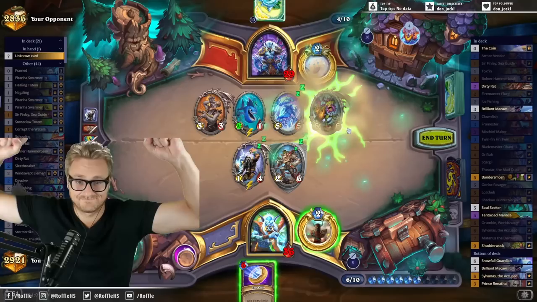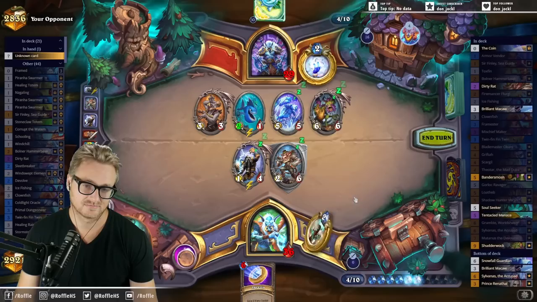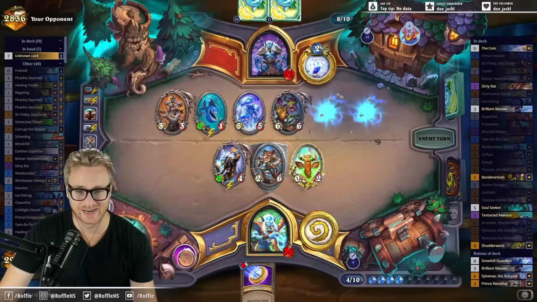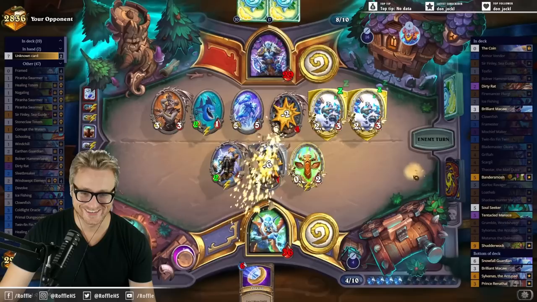Yes! My claws, the catch. Clearly, they'll trade into this, right? Celebrate by playing a 6-mana coin. I was considering it, but I want it available. Wait, they're also running Galakrond. They have so many different hero powers in this game.